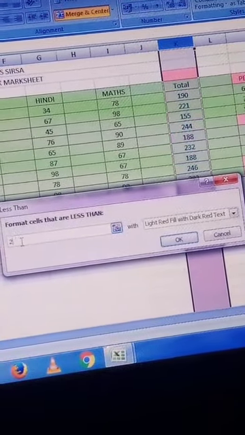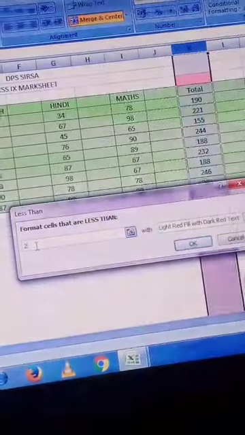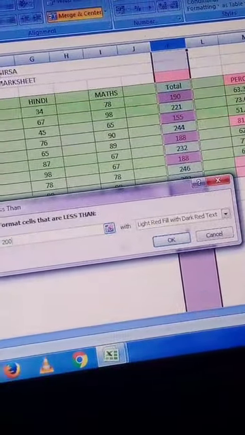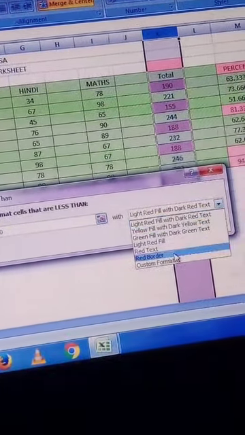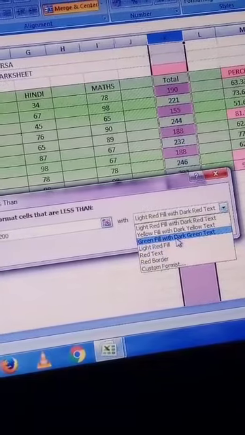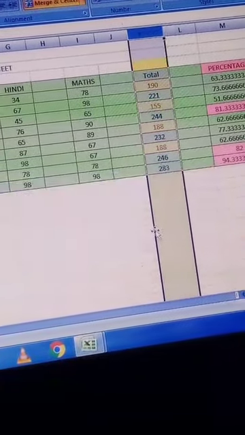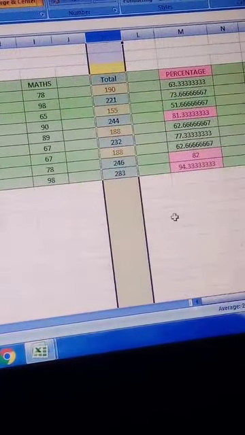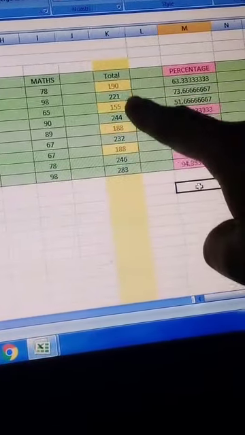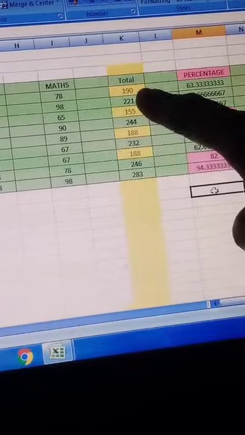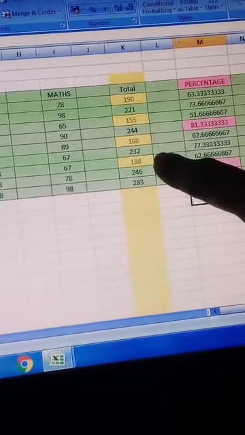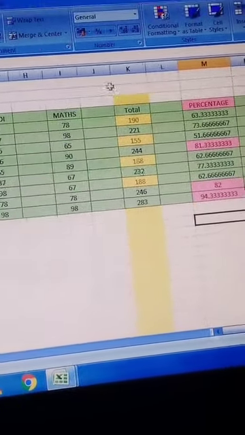I am changing the value to less than 200, and not a red color, I am choosing yellow fill with dark yellow text. And okay. You can see the changes here. Whose value is less than 200, 190, 155, 188, 188, those are shown with the yellow color.